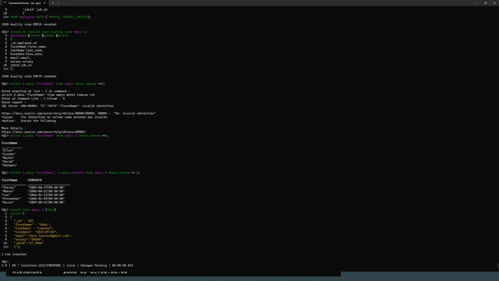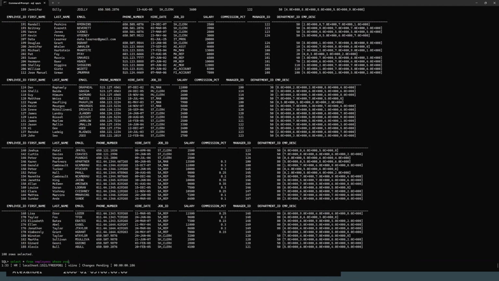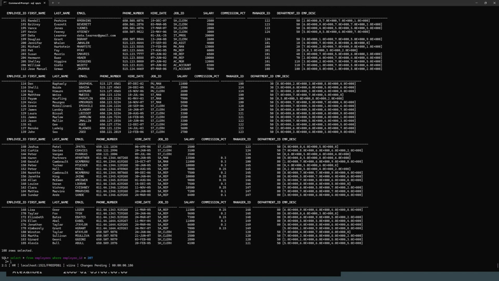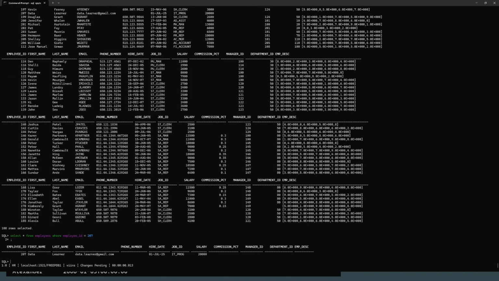So one row is inserted. Let's quickly look at my relational table now, where the employee ID, which was 207. Yeah, so I can see it here.